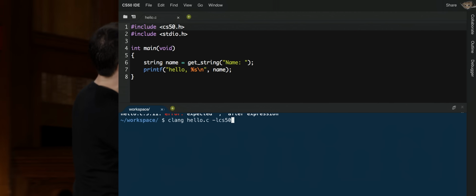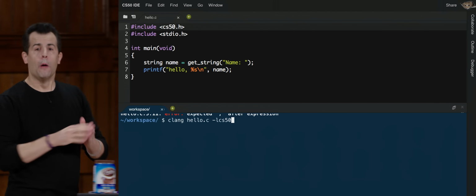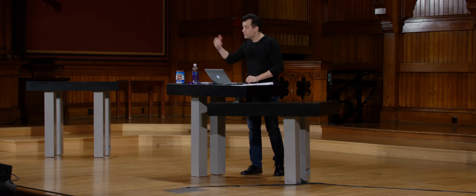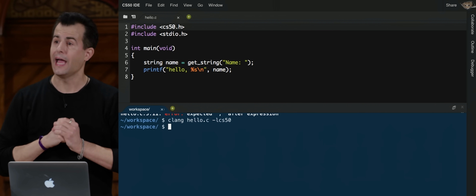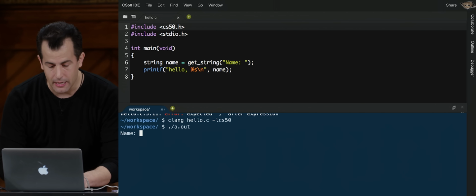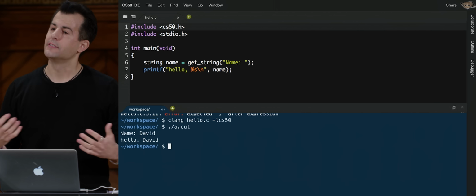So this now says, hey, Clang, compile hello.c, but link it against the CS50 library, which means take my zeros and ones, take CS50's zeros and ones, combine them, and then give me my actual program to run. And so that's going to be a key ingredient. And help50 could guide you toward that solution. But if I hit enter now, it seems to compile. ./a.out. My name shall be David. Enter. And it says, hello, David.